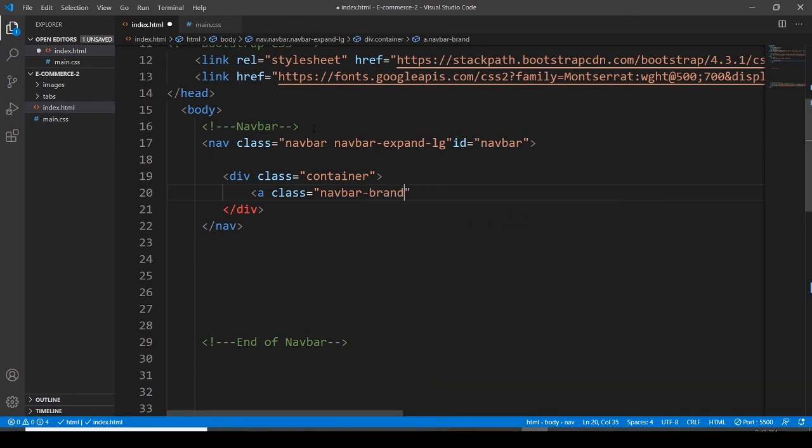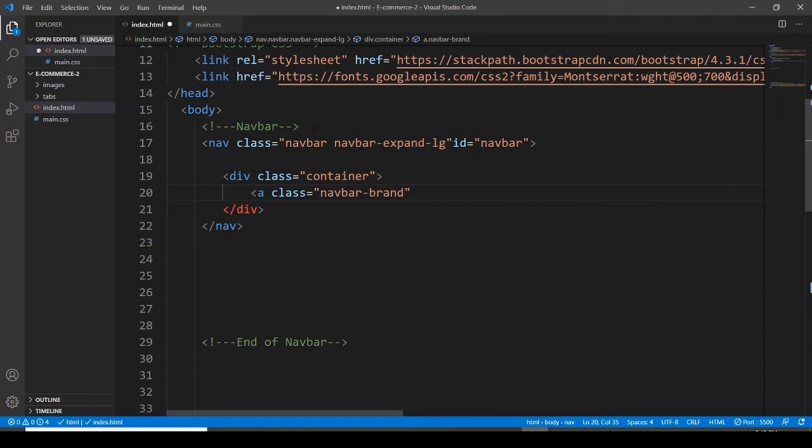All these things I have explained in my previous projects. Please, if you are new here, go and watch any other of my previous projects, because over there I have explained each and everything. This navbar brand, all about these Bootstrap classes, everything I have explained there.